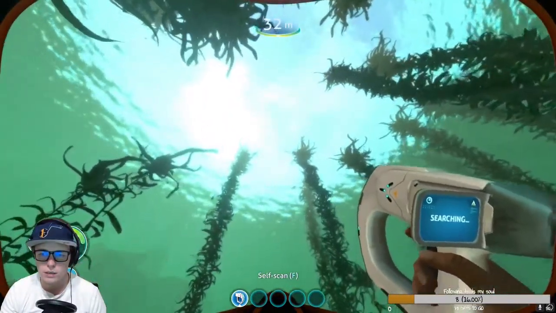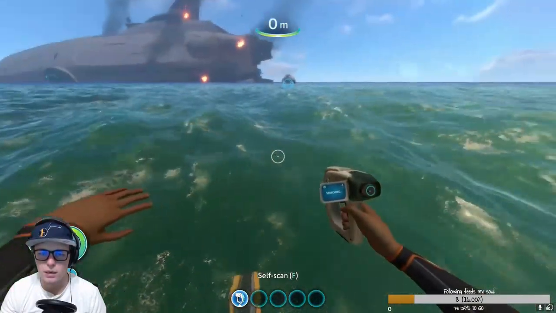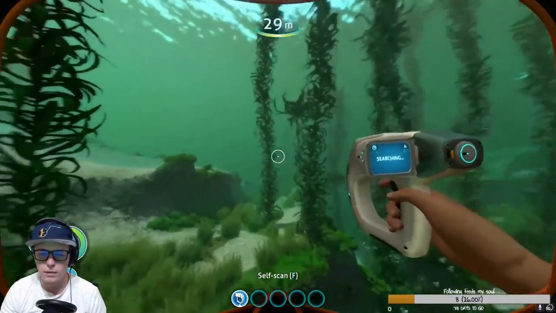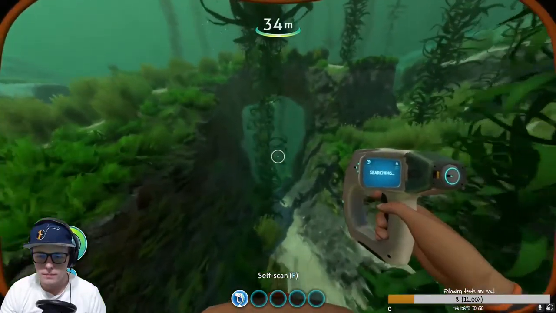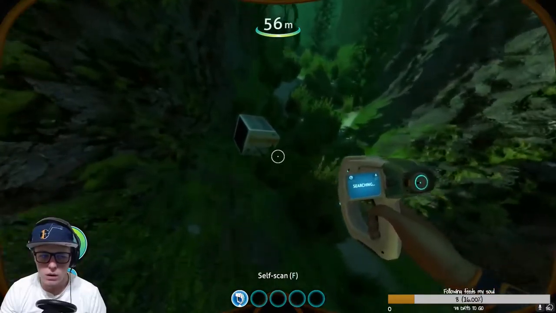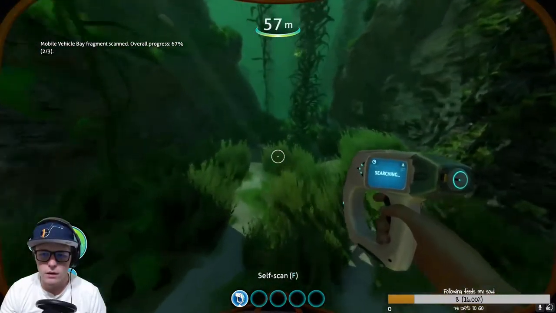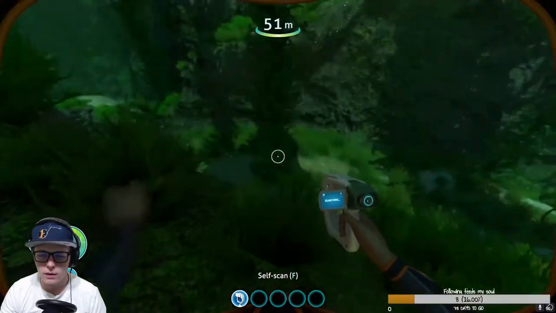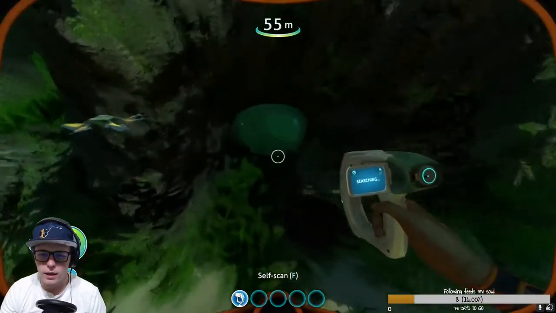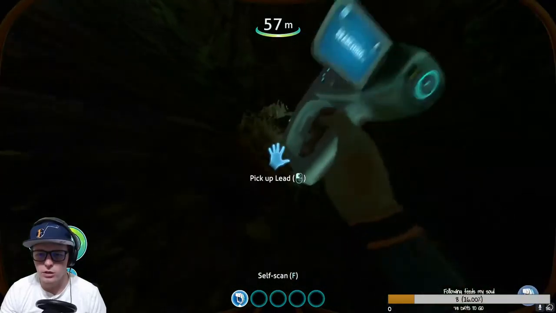I'm gonna go surface just to fix my oxygen. Look at me swimming. Ooh, okay. Creepy thing that I don't want right now. I'm gonna go this way away from him. Looking for rocks along the wall. Ooh, another mobile vehicle bay fragment. Okay. Titanium. This water must be somewhere just absolutely beautiful, because it is much clearer than I would assume most water is.